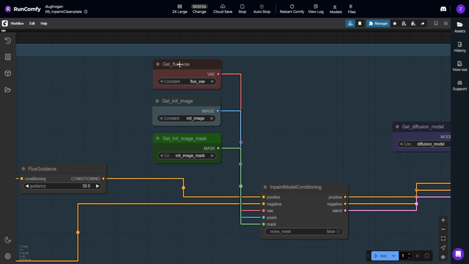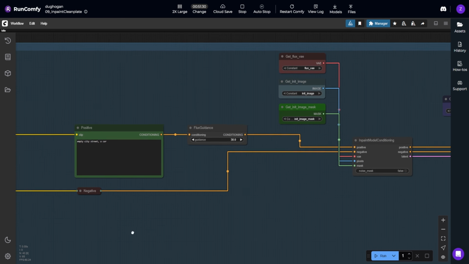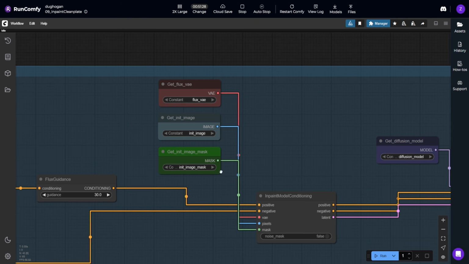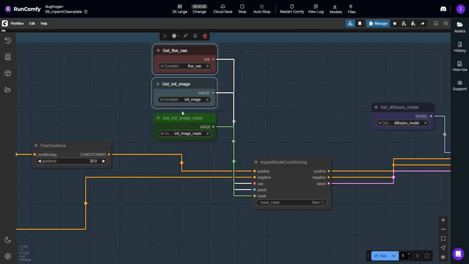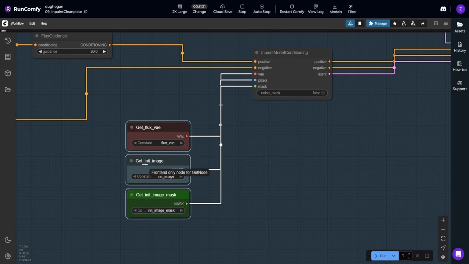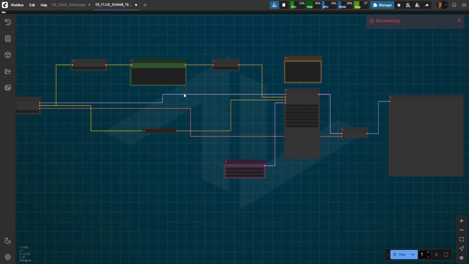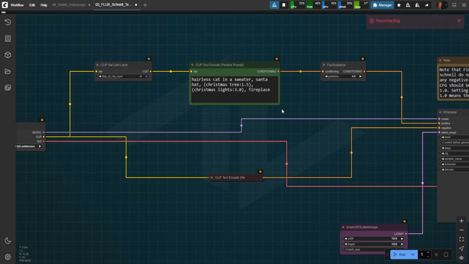And then up here, we are now grabbing these same values that were over here, and bringing them over here. Just a nice way to organize things. We can bring these down if this is a little bit easier to see. There you go. And we're plugging it into the Inpaint model conditioning node. This is different than our previous Flux workflows from the beginning of the course.